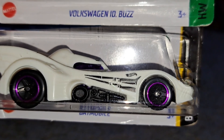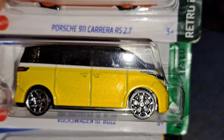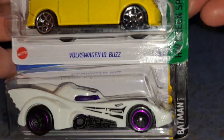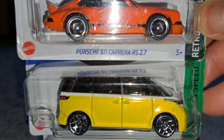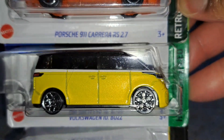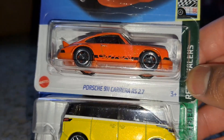Then last but not least we got a white Batmobile — I don't know if DC Comics is going to ding Hot Wheels for this one. Volkswagen ID Buzz — this is a new take on a Volkswagen bus. Obviously it's the Hot Wheels version so you can't really tell, but I'm pretty sure the real car would probably have a hard top, or maybe it's all glass on top or something. Some people like it in real life; I'm not sure about it as a casting. Maybe it works, maybe it doesn't. Porsche 911 Carrera RS27 — looks cool as well.